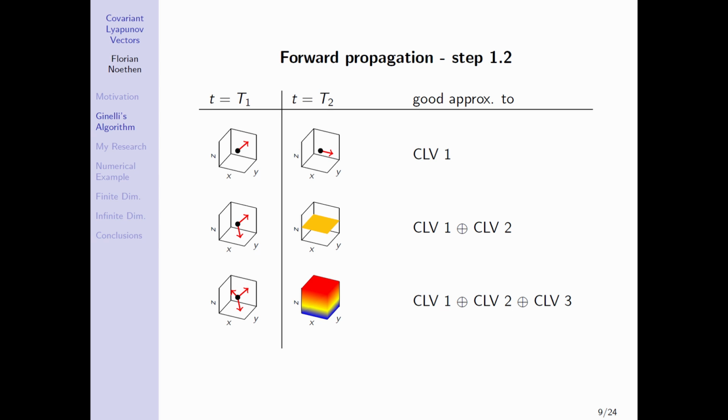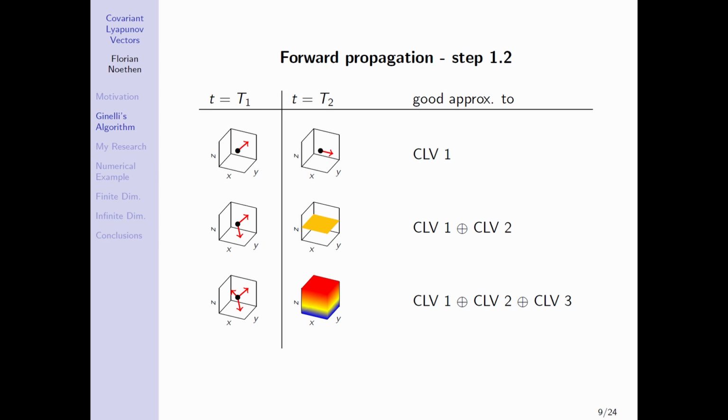And let me comment on numerical stability here. Numerically, we would run into a problem if we only propagate forward, because as I told you, almost every initial vector will collapse into the first CLV. In particular, looking at two vectors, we would lose track of the subspace spanned by those two vectors after some point. So in order to prevent this problem, the algorithm uses a QR decomposition, which keeps the first vector and the second vector at a certain angle. This allows the first vector still to evolve freely, and the second vector to evolve freely in the orthogonal complement of the first one. But this is enough for the two-dimensional subspace spanned by them to evolve freely.